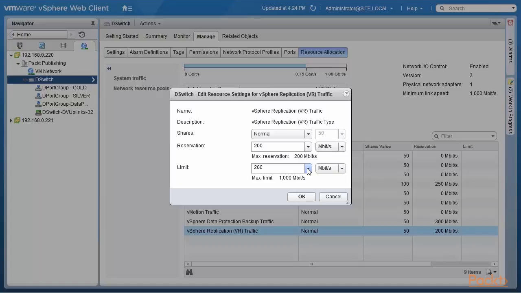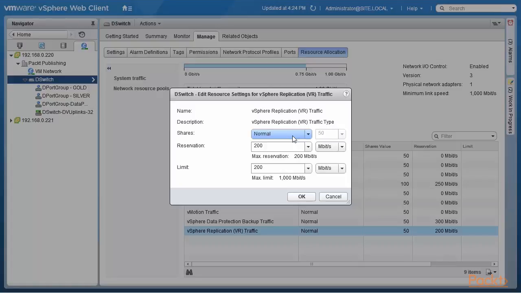So this allows me in a very granular and meaningful way to specify the minimum, which would be in our case the reservation for vSphere replication traffic, and then in cases of congestion we're leaving it as normal.